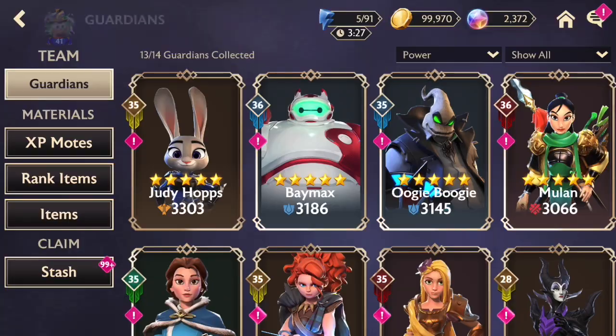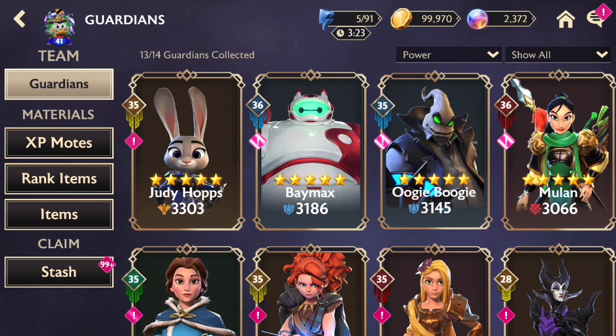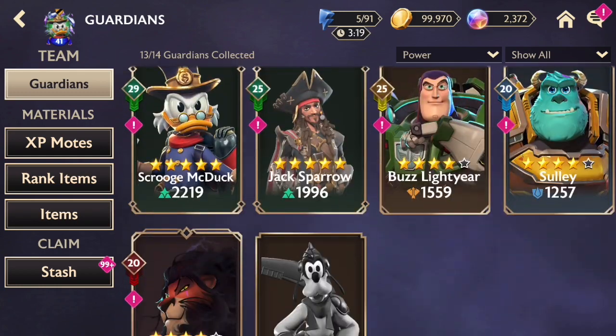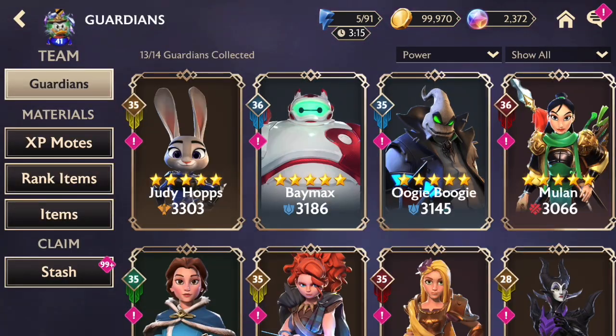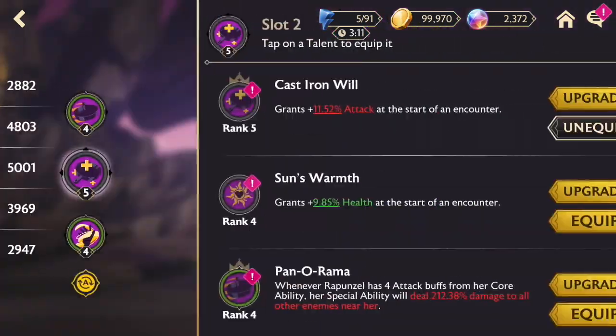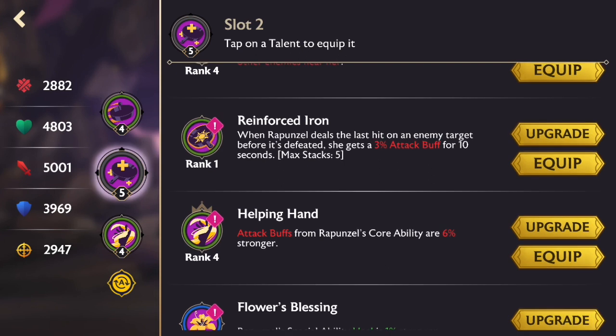Like Merida, she's an amazing character. What's also funny is that all of the good characters have really good talents, but if you go to like Buzz Lightyear or something, it's actually shocking. I mean, we're gonna get to him later, but it's just shocking how bad his talents even are. Anyways, moving on. Rapunzel, I have Helping Hand.